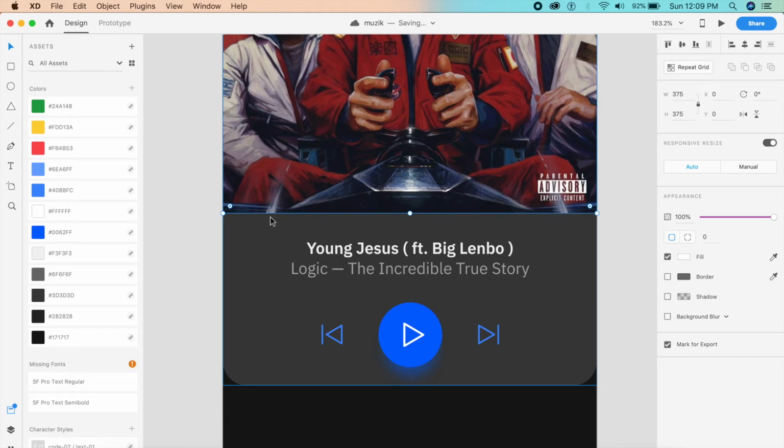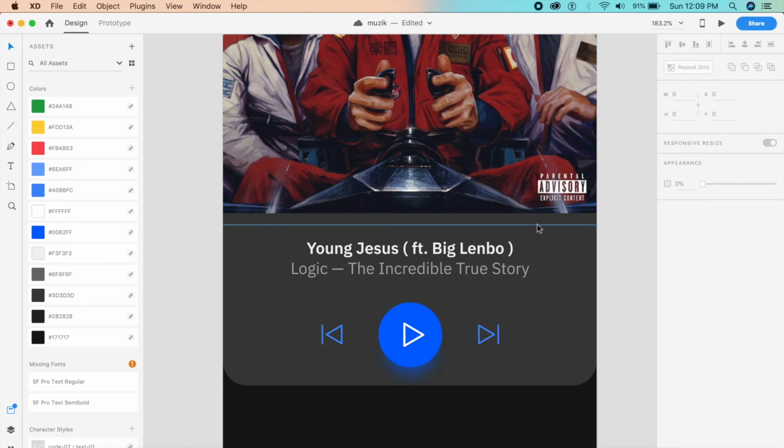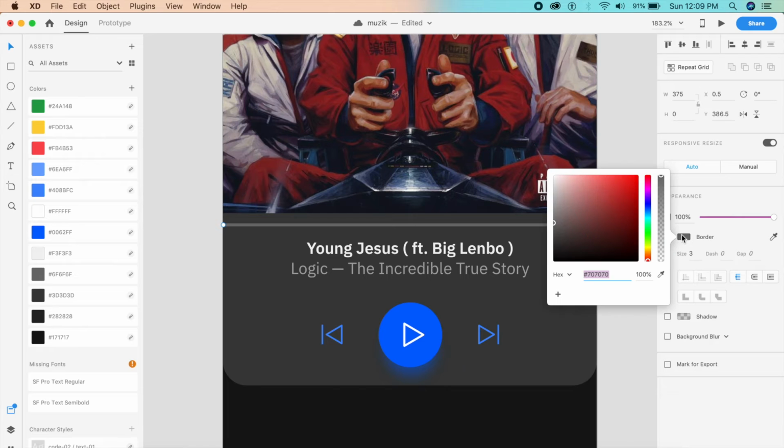I think it's called scrubbing. Yeah, so for that we'll quickly select the line tool from either here, or we'll just say L to actually select the line tool and create a straight line by holding shift and just dragging this mouse over to here. So now this is a completely straight line, and I want this to be about 3 pixels in width, in size, the border, and the border should be white, right?